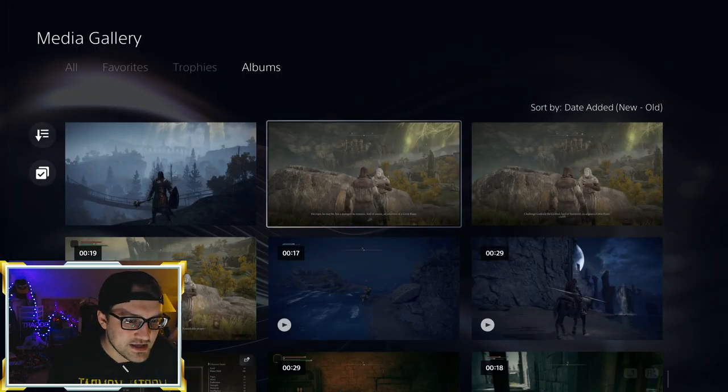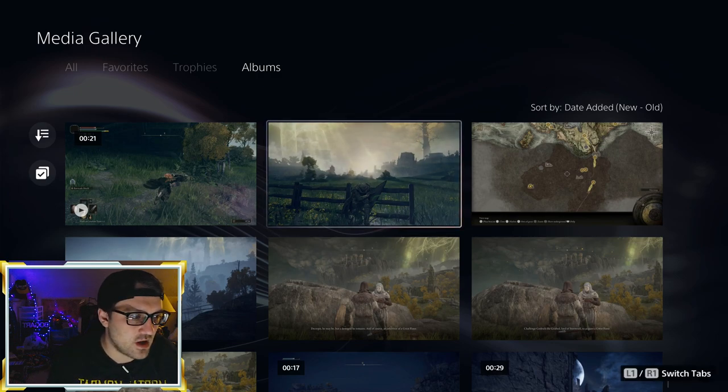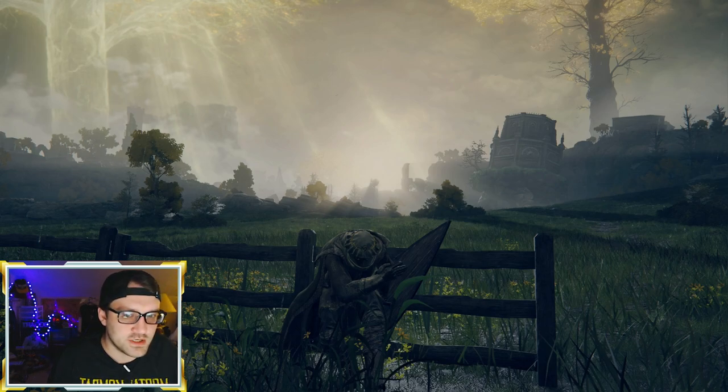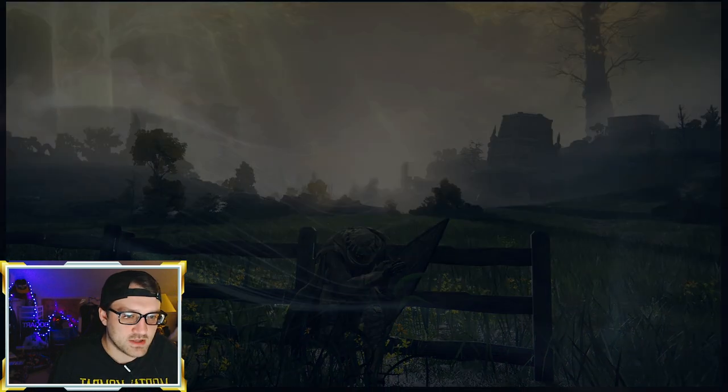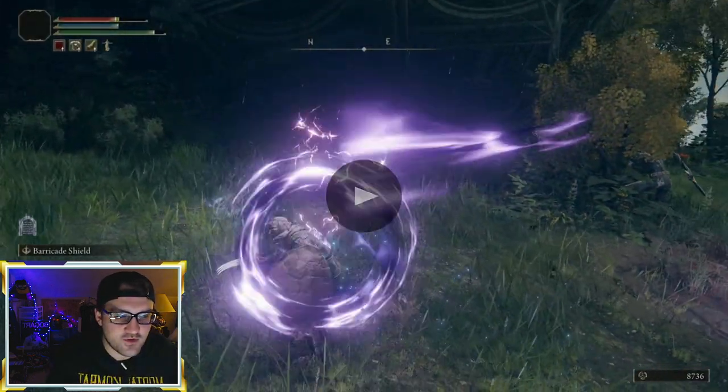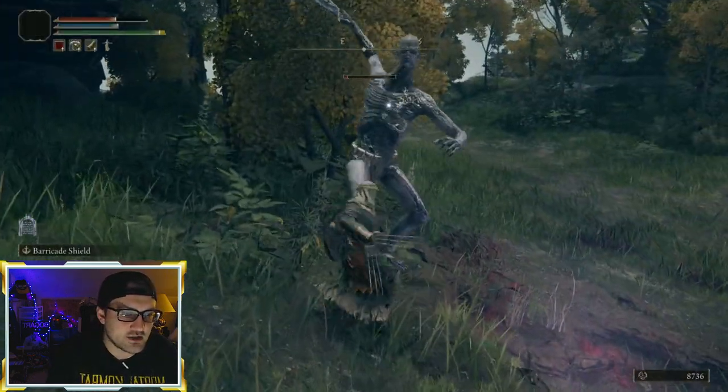We went down to the beach, the Walking Dead beach, and killed all those little zombies. This is near the merchant at the bottom of the Weeping Peninsula, looking back up, see the Erdtree to the right. And so there's the walking mausoleum, looking super dope. This is over near that Sorcerer's Tower.